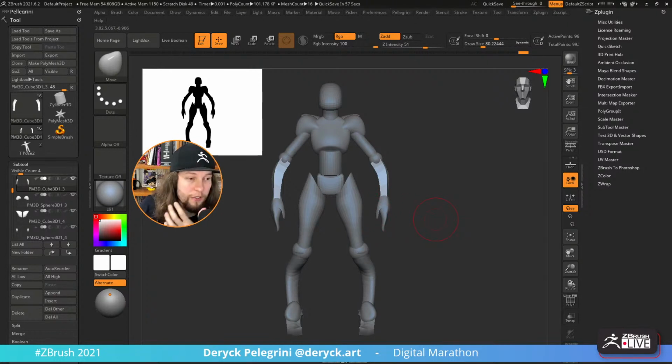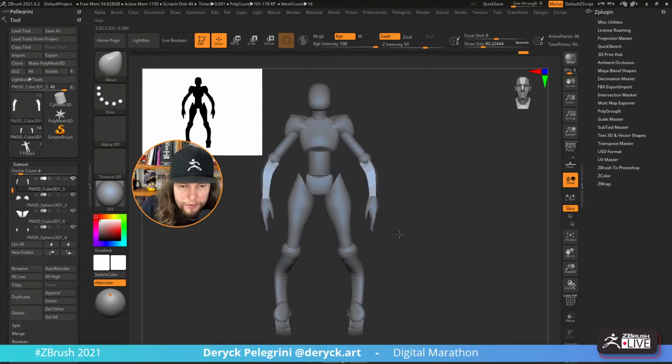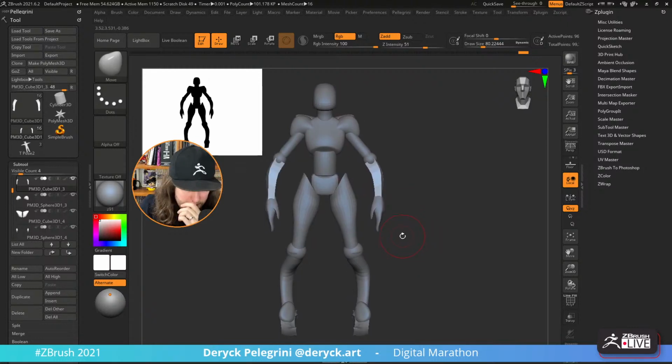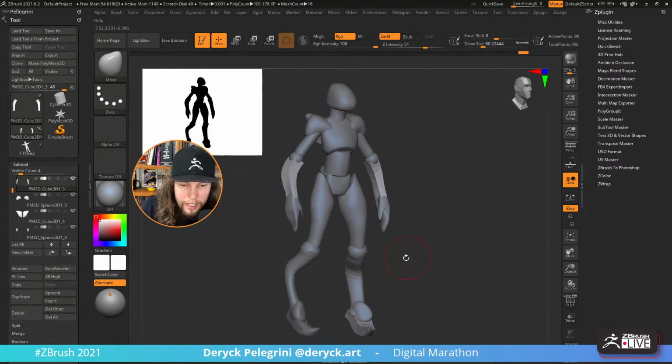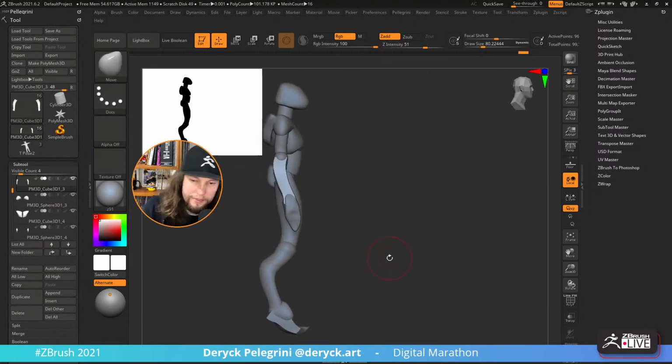I like to play songs in the background when I'm sculpting. Most of the time I'm listening to some podcast, listening to people talking about something that I like, or art, or movies, or pop culture, or something like that, and then I just go, trying to keep the flow of the sculpting.